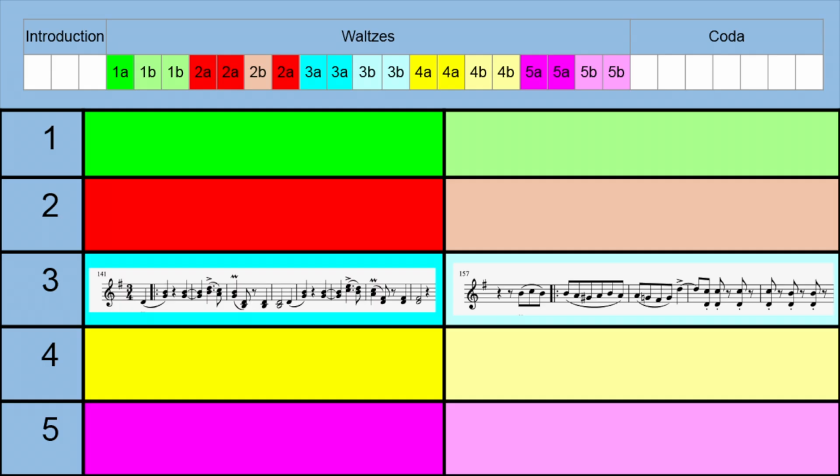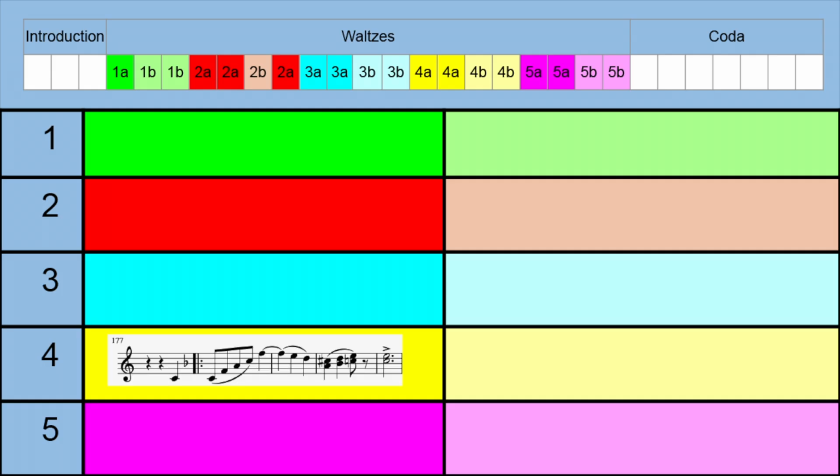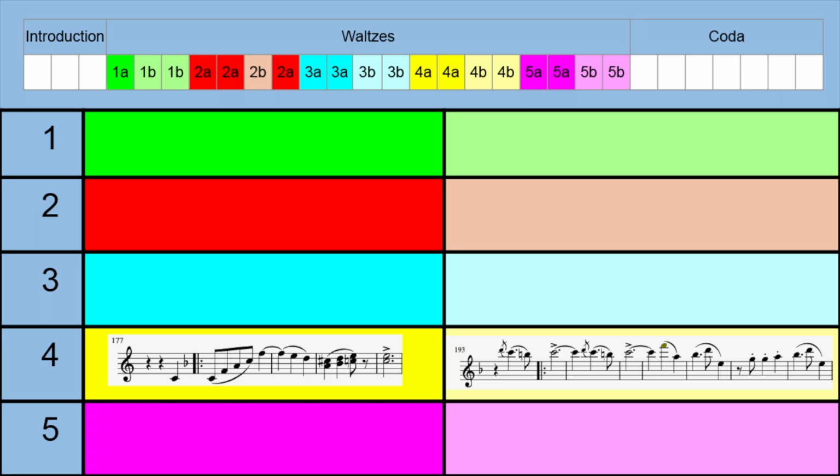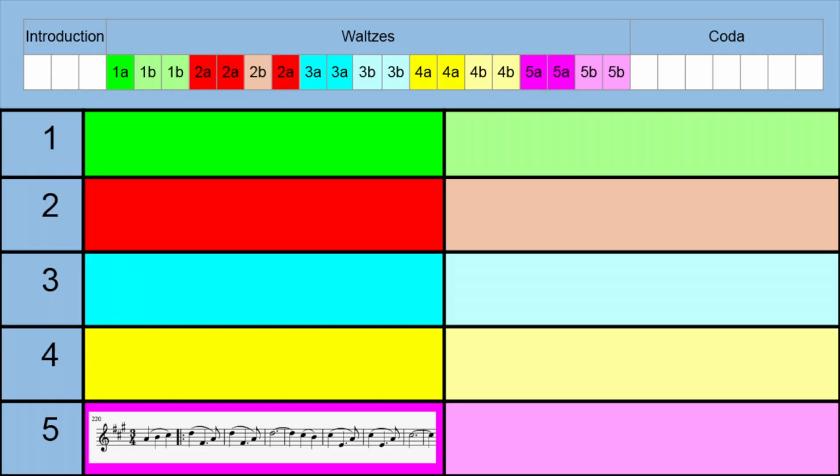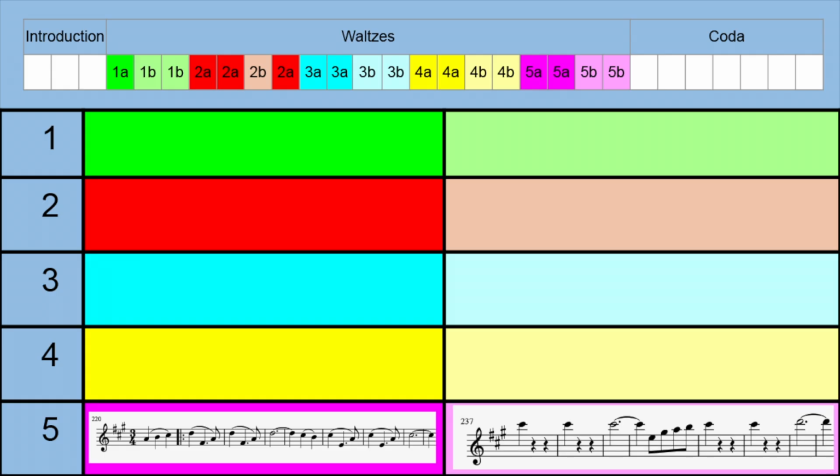There's a short interlinking section that I've not included in the diagram to modulate to theme 4A. On to theme 4B. Another modulating section and we're into theme 5A. And finally 5B.